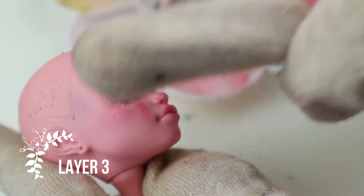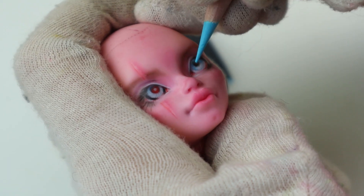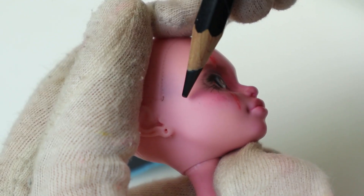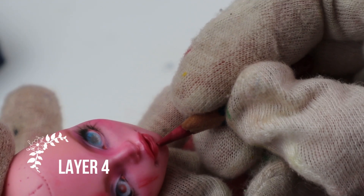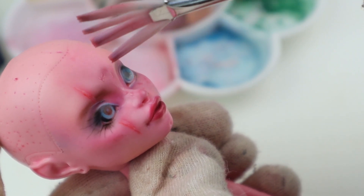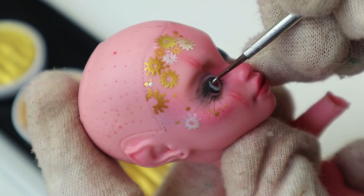On the third layer she gets some freckles and imperfections. I mix pastels with some water and dab it on, erasing some spots. I have a bunch of short watercolor pencils I can't draw with, but since they're watercolor pencils I can still use them as watercolors — I just activate them with water and paint. Then it's time for the fourth layer. Here you can see that the head is turning pretty glossy. I'm not sure if I didn't wait long enough for the acetone to evaporate before starting the face-up, but this was the last layer I could do with pastels. I tried spraying with MSC two times before I gave up and instead airbrushed with Liquitex matte varnish before the fifth layer. It worked like a charm. Here I used all of my Coleiro paints to make the different gold gears.